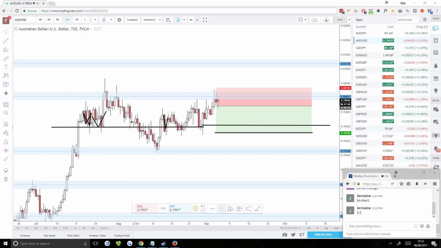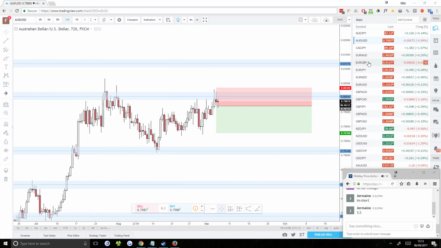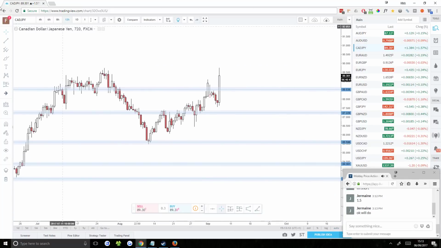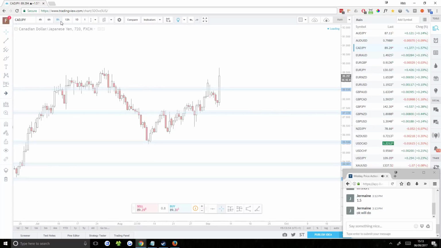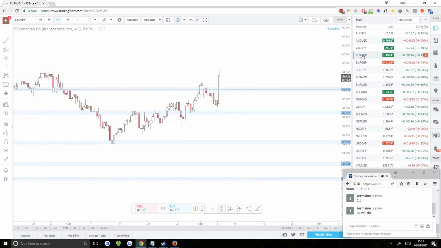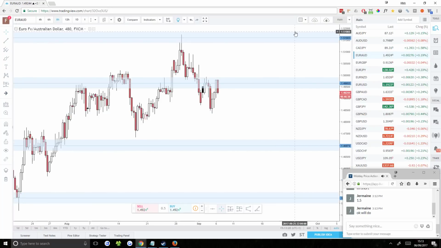Looking to the left, it's a bit of a risky trade, but yeah, just hold it, see how it goes. All right, CAD-JPY, what's going on with that? It just spiked up due to the interest rate announcement. So yeah, it's on its way up. There's not really much we can do here, not right now anyway. Might get some trades on other CAD pairs. Might be able to get some retrace type trades. We'll see how it goes.